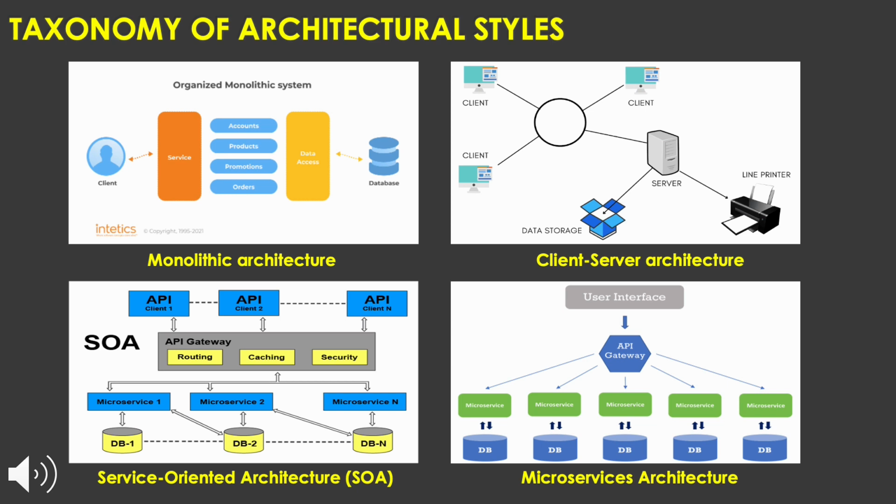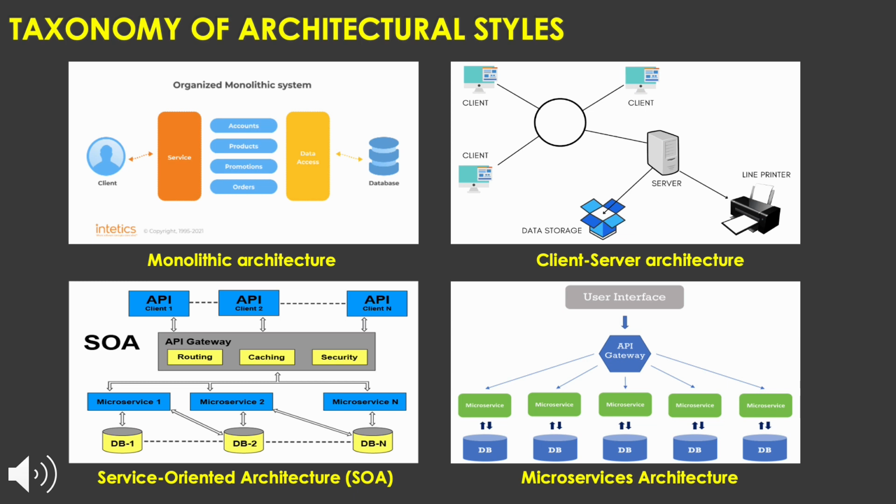Microservices architecture. This style is an evolution of the SOA style, where each service is further divided into smaller, independent microservices. Each microservice is designed to perform a single function, and can be developed, deployed, and scaled independently. This architecture provides a high degree of flexibility, scalability, and resilience, but also requires significant effort in terms of coordination and integration between the different microservices.